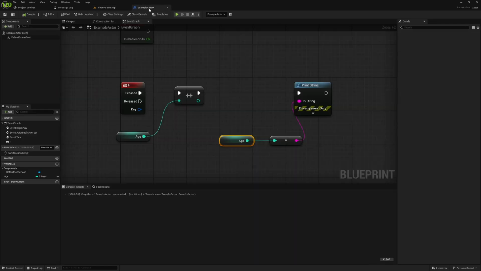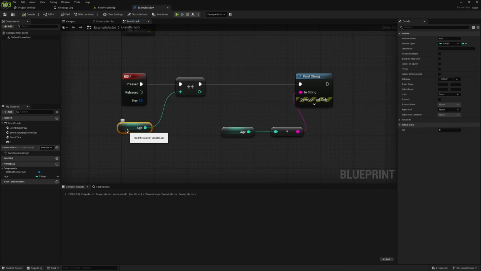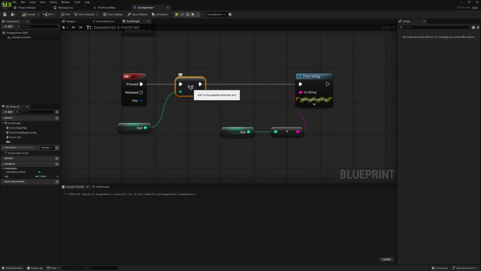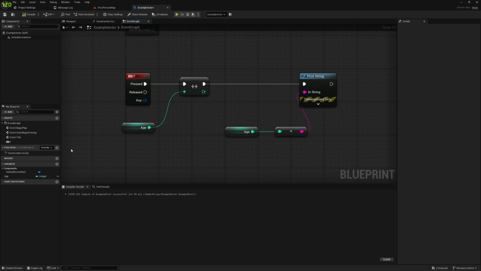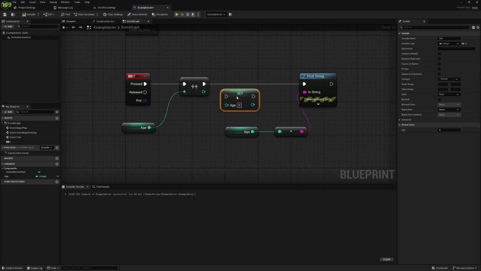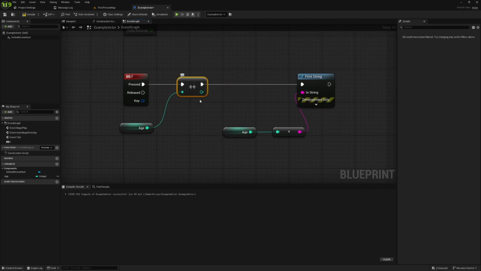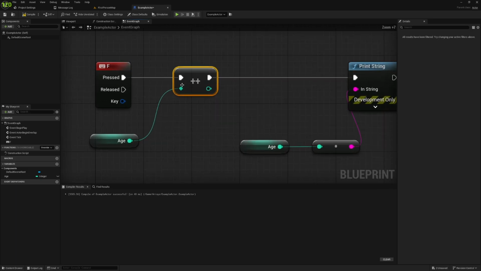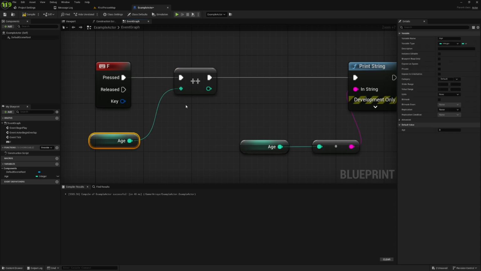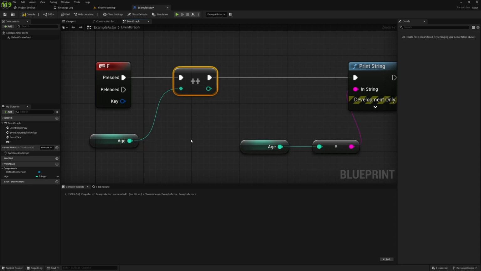Now, why am I showing you this? Well, note here that we're setting this variable, but it's being passed into this macro as an input, which is different than how we normally do things in Unreal. Normally, you would expect that you'd have to set this variable and then plug this into here like this, which you could do, but you don't have to do. Now, the reason this is able to work is because of this diamond-shaped pin here, which means that this variable is being passed in as a reference rather than a copy.